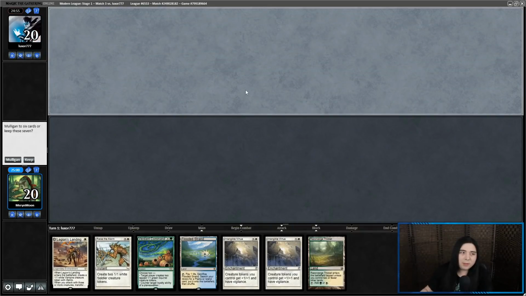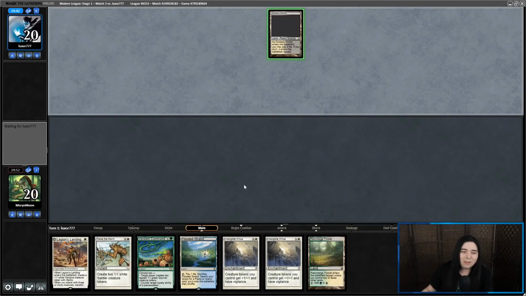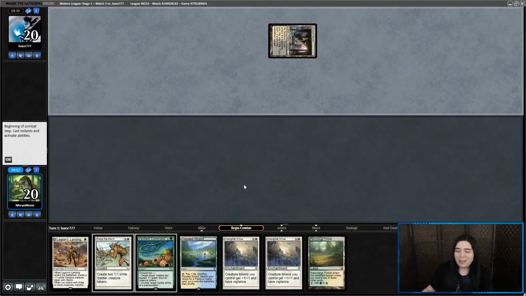All right, game number 3 against Luxor 777. We're on the draw and double Intangible. That is a treat because all day we have not been drawing this card at all. And I also got the turn 3 flipped Legion's Landing if we get uninteracted with. And then on top of that, stacking double Intangible. This is shaping up to be real nice if the opponent doesn't Thoughtseize us. No. Did I jinx it? Okay, thank goodness.